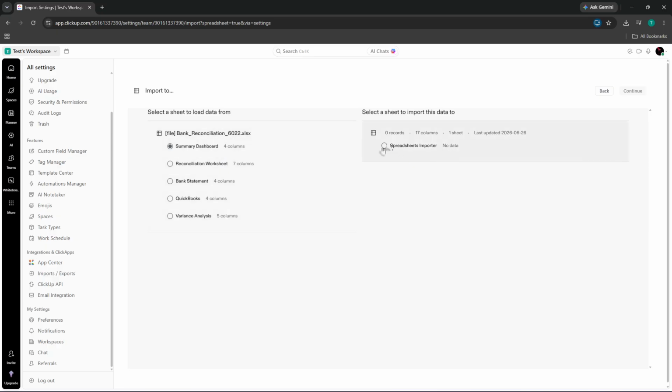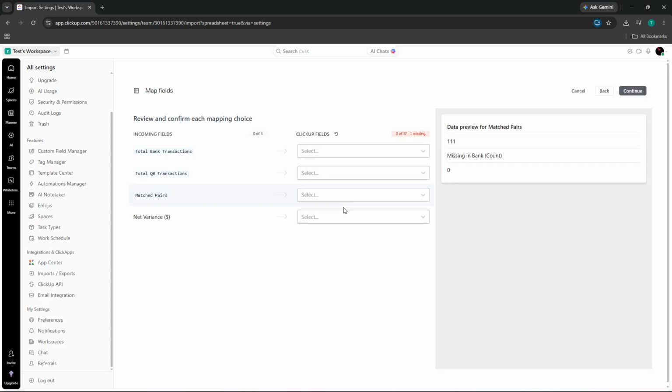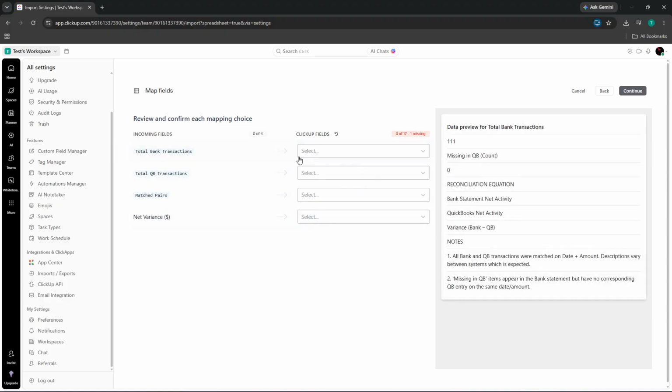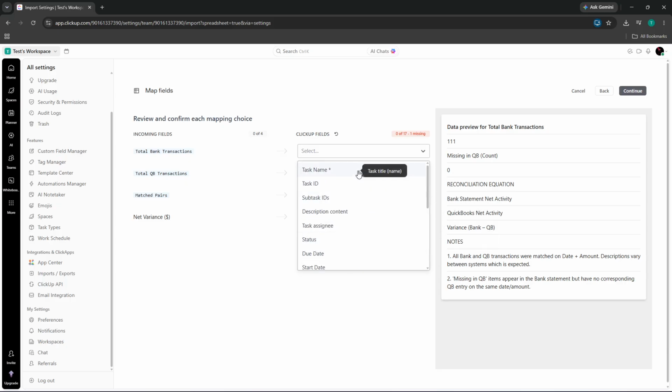Once every column is mapped to your satisfaction, you'll be asked to choose where the imported data should land inside ClickUp. Select the destination space, folder, or list that makes sense for this data. If you're importing a project plan, choose the appropriate project list. If you're unsure, you can always import into a new list first, review it, and then move tasks around afterward. You may also see some additional settings at this stage, things like how to handle duplicate tasks, so review those options before proceeding. When everything looks correct, click Import.